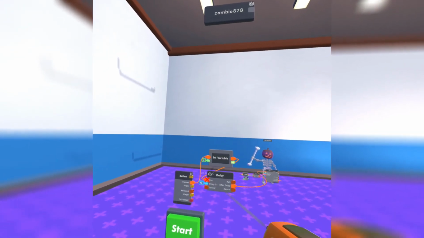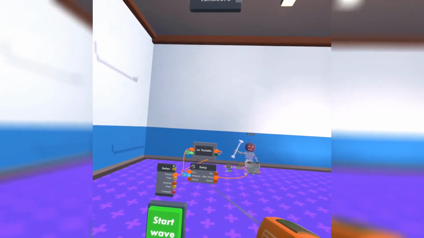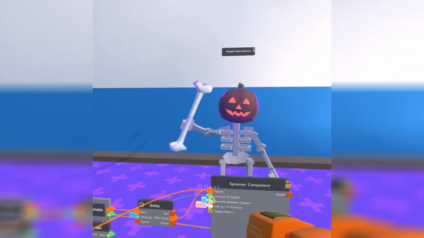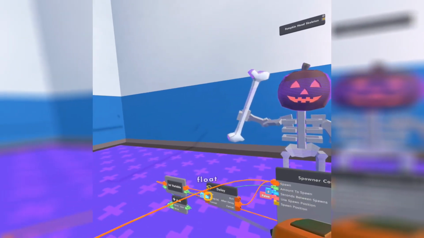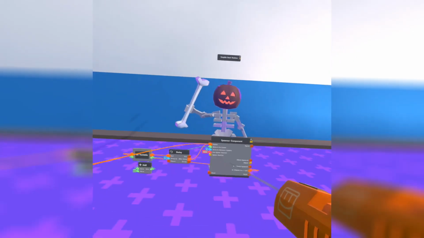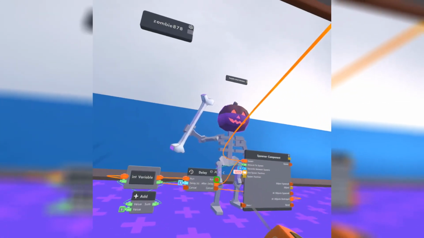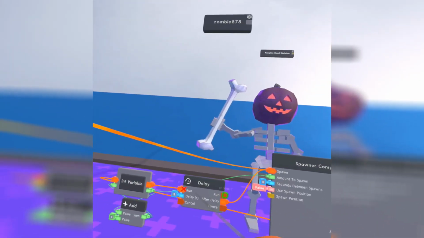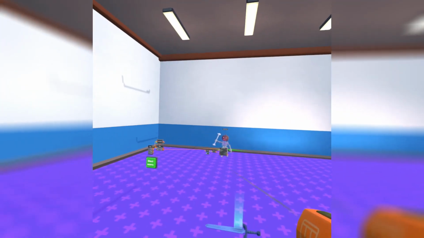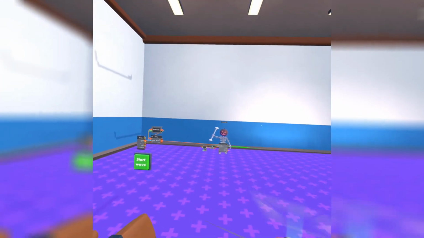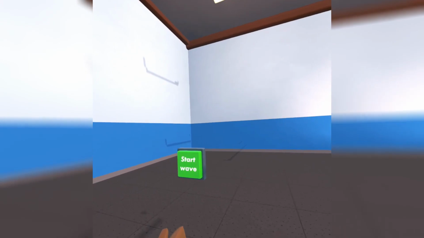And then once you set it to 1, it will run a delay chip for 10 seconds to start the game. After it does, it will spawn the 1 enemy. Then once you defeat that 1 enemy, it will add 1 to here. So then it will spawn 2 after 5 seconds. And this is just a small, simple wave based tutorial I made.